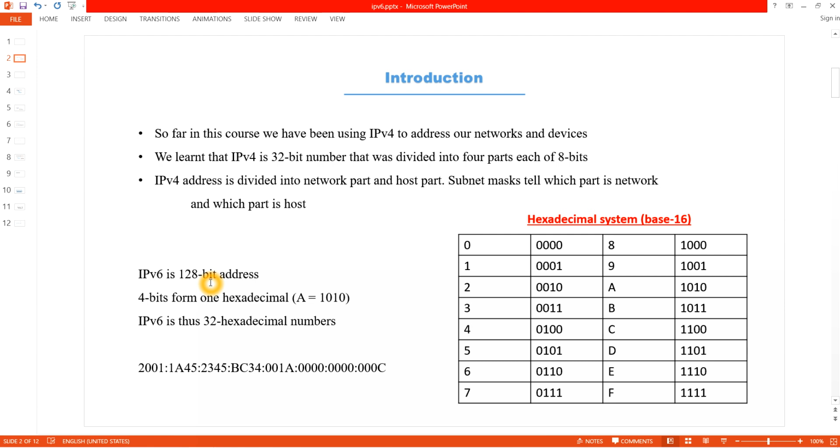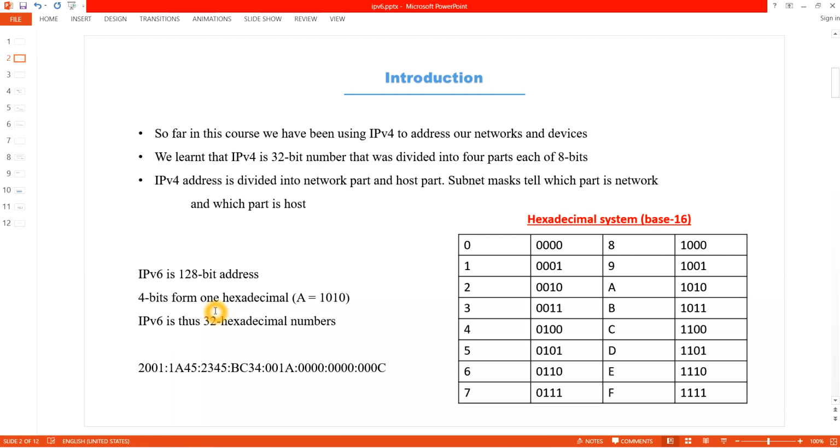In IPv6, we construct it in 8 parts: part 1, part 2, part 3, part 4, part 5, 6, 7, 8, and each part contains 4 hexadecimal digits. We will see hexadecimal in a moment. Those hexadecimal parts are separated by a colon.